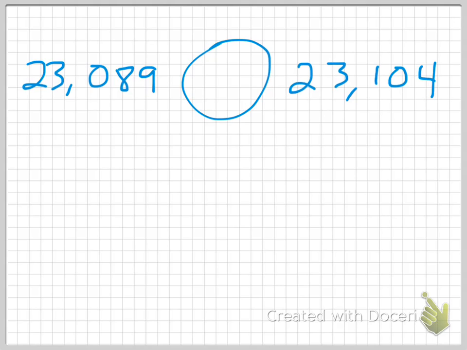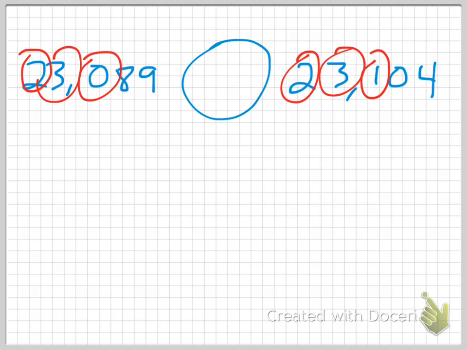However, when we do it the way I just taught you, left to right, find the place values. What's that, 2? It's in the 10,000s, right? And this 2 is also in the 10,000s. They're tied, okay? Now what do we have to do? Got to move over one, right? There's a 3, there's a 3. Still tied, right? Move over. A 0 and a 1. Which one's bigger, 0 or 1? 1. Agreed? That's the basic way of doing this.